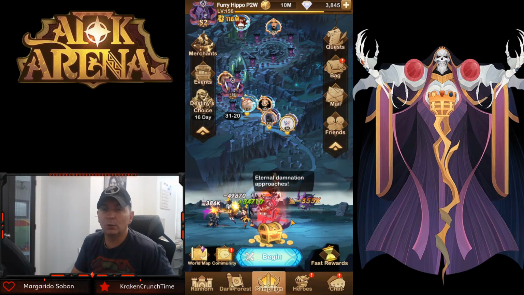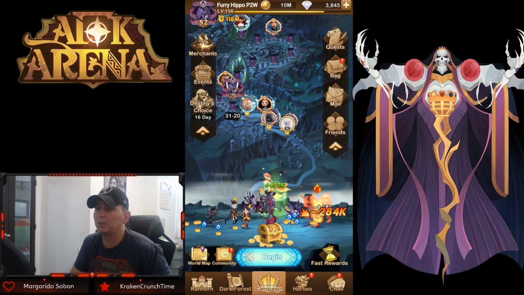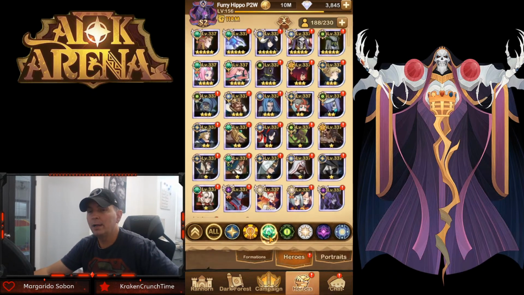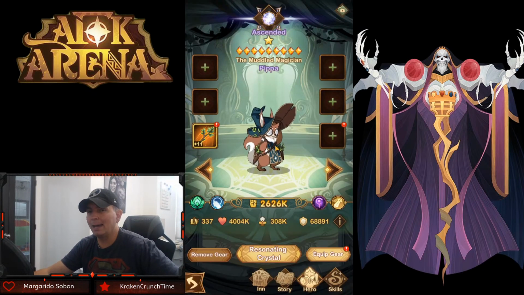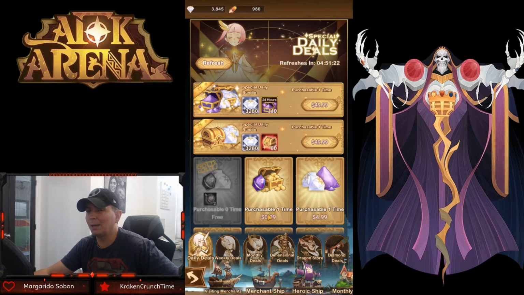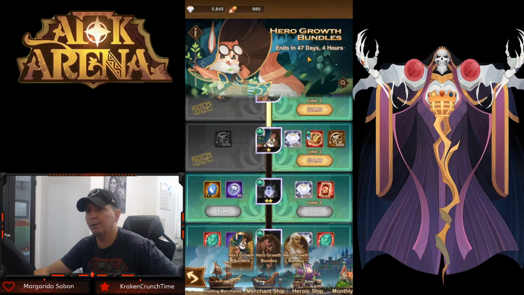Very cool to see Lucretia. This is the first and only account that we've built her on. Pippa we already have at 1 star. So she is very cool. We got 6,000 Poe coins for getting her up to 1 star, which is good. We still have, I think, almost a month and a half to build out Pippa. Yep, 47 days, so about a month and a half.